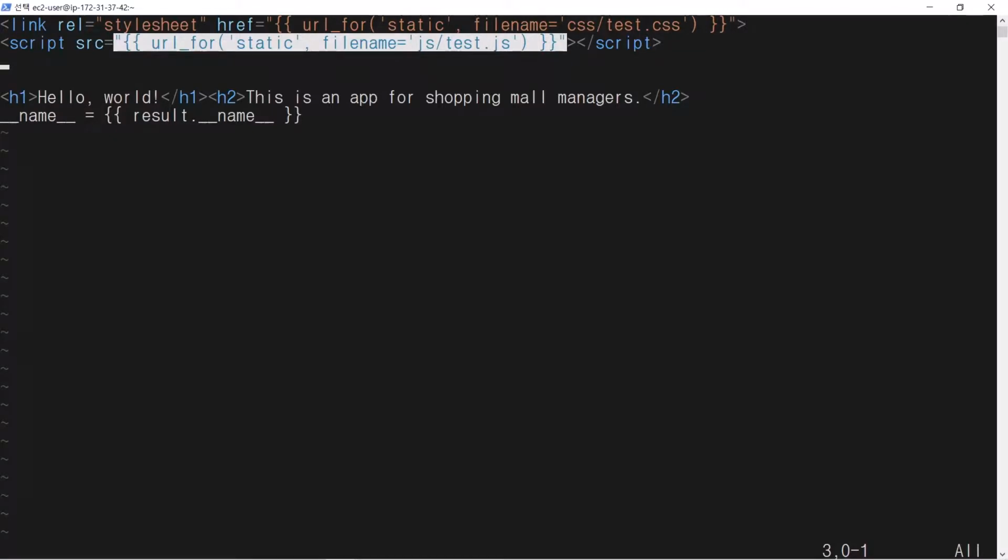Double curly brackets are used. Function url_for is used. The first argument is static. The second argument is the file name, js/test.js. JS is the directory. Test.js is the file.